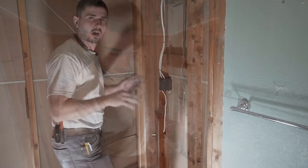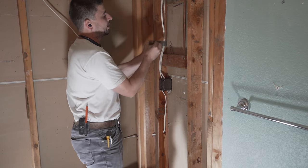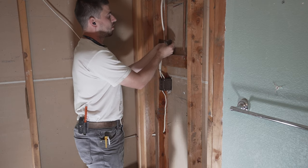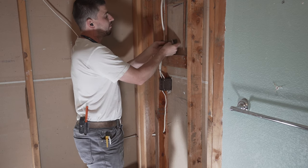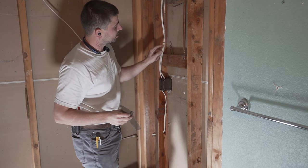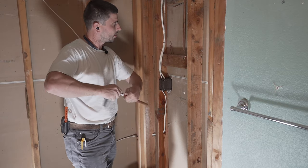Let's get started. All right, before we sweat any pipes on, make sure you get this area really cleaned up. You want it to have a great bond. And one of the determination factors of that is how clean this pipe is. All right, see, nice and shiny, nice and clean. Get this piece.